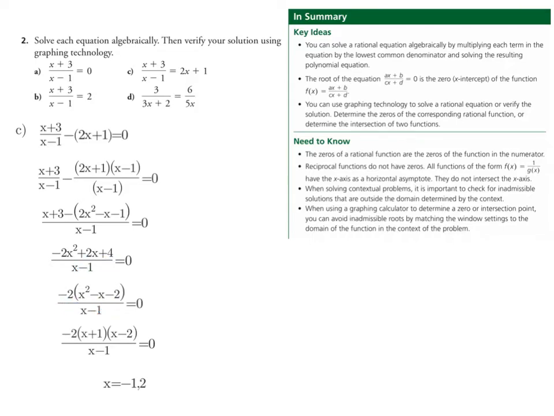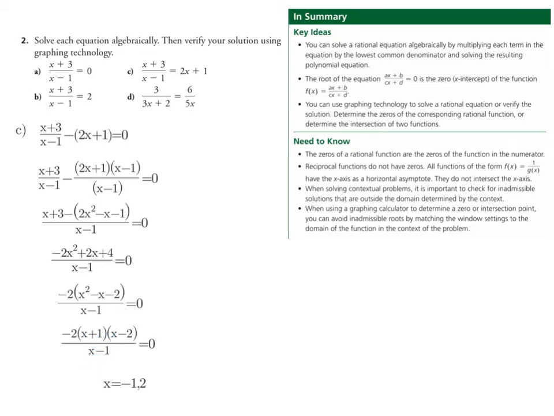And then this is a quadratic. It's x plus 1, x minus 2. The two numbers that multiply to give negative 2 and add to give negative 1 are 1 and negative 2. And we have it completely factored on top. And it has to equal 0. That means the top has to equal 0, not the bottom. Otherwise, it would be undefined.